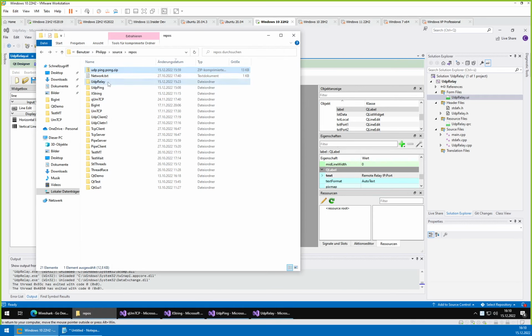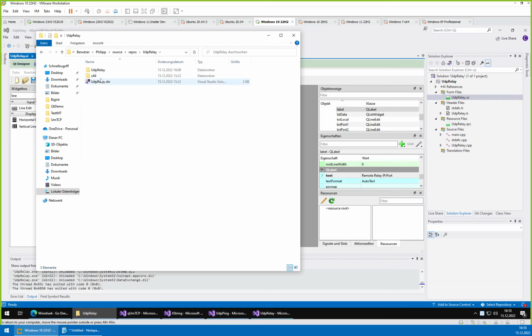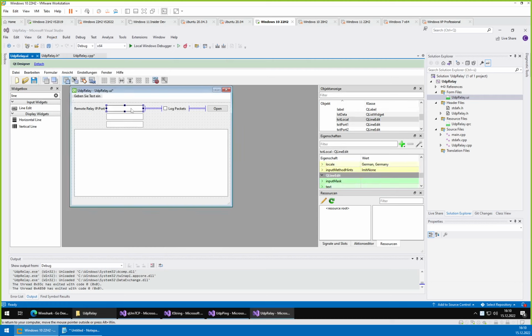But this makes this a new project. So let's make a copy of this. Well, we already have it zipped, so let's leave it as is. So here we will enter the remote relay's IP and port, and here we'll enter 2 local IPs and ports. I will rename this to relay, and then you need just to press open to start the whole thing operating. Okay, that sounds like a plan.